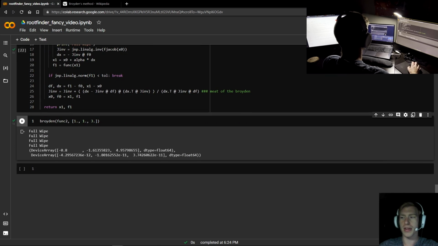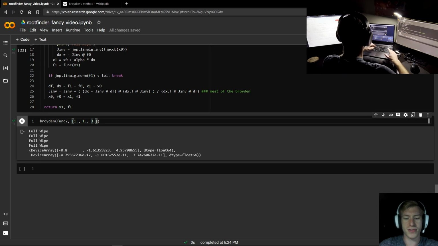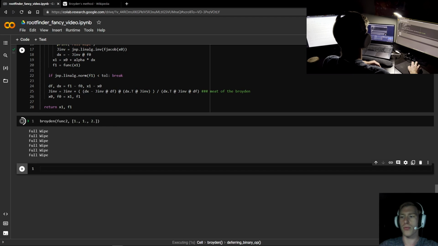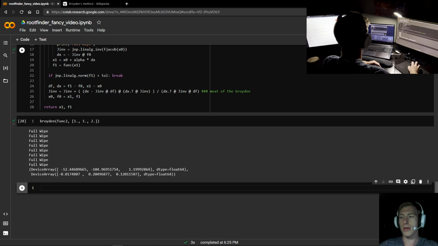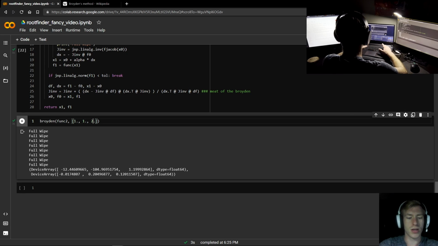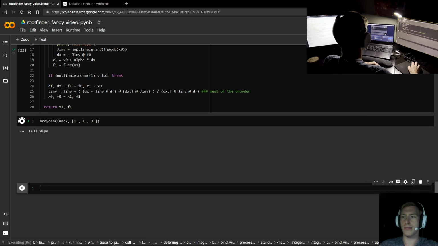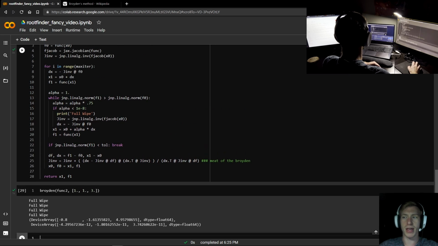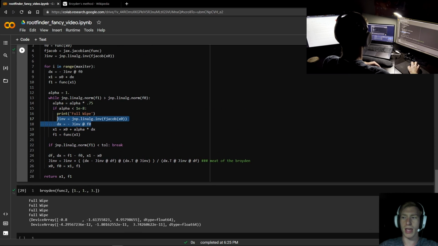And you'll notice that we saved a lot of computer resources by doing that, but we were significantly more dependent on our guess. If I were to do 2, I think we're going to have a couple more full wipes. We get total garbage, but at 3, it works almost exactly as expected. So I think Broyden's method is a lot more sensitive to initial guesses because of all the assumptions we're making about our inverse and skipping calculating our inverse on every term.